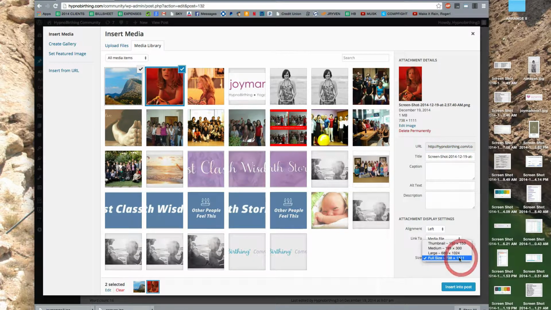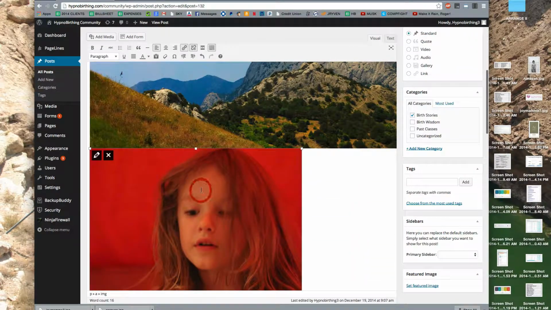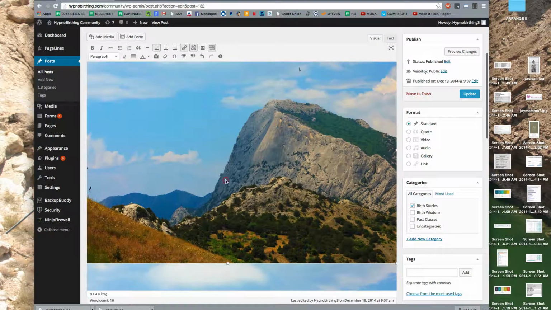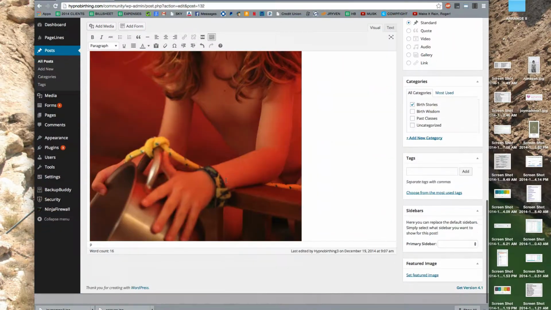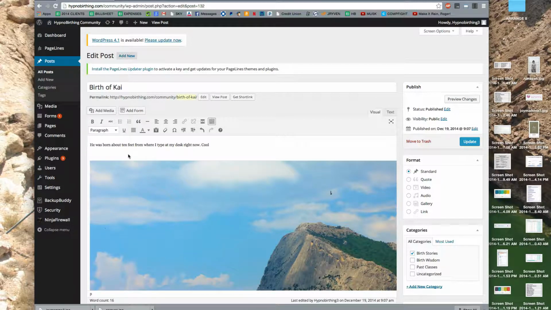I made them full size, and then I insert into post like that, and then they showed up. But now I've duplicated myself, so we're going to delete those. Okay. Oops, I got one more to delete, I guess. There we go. 2 pictures. Bring up the space. There we go. Okay, so then we'd hit update.